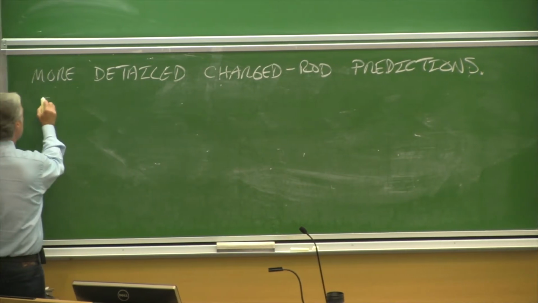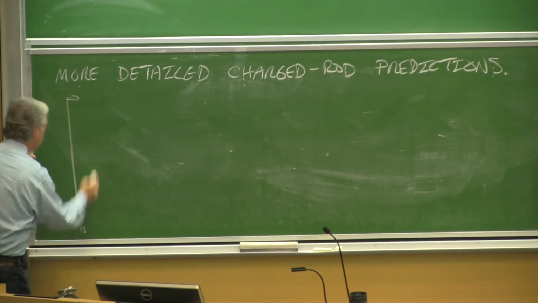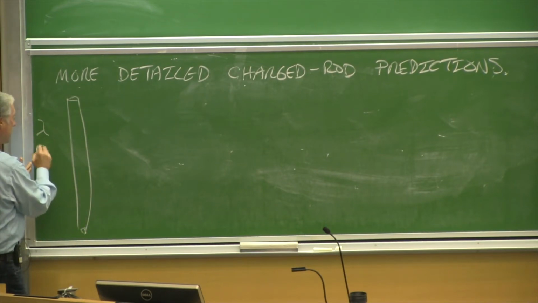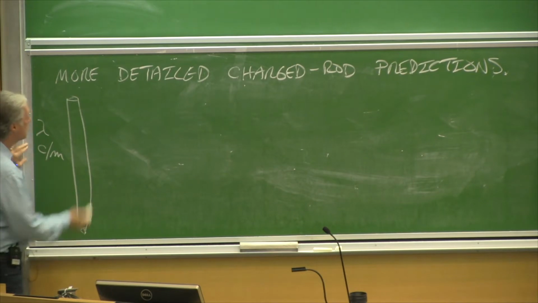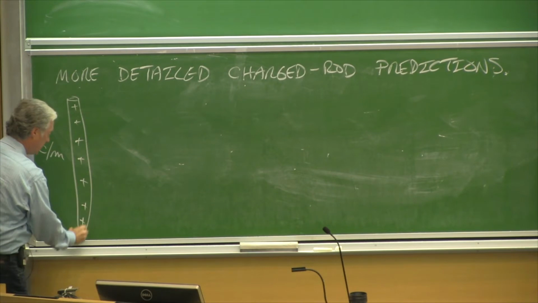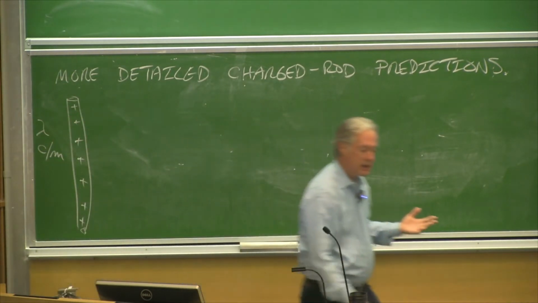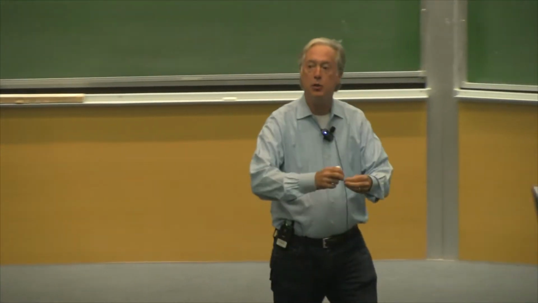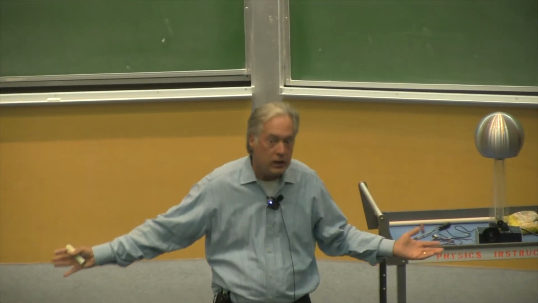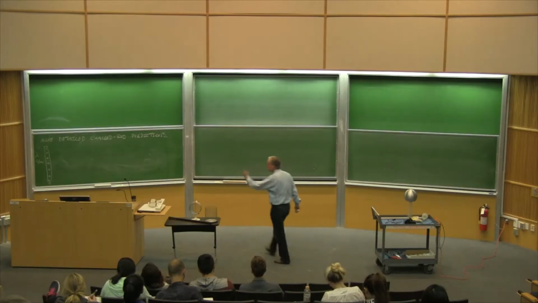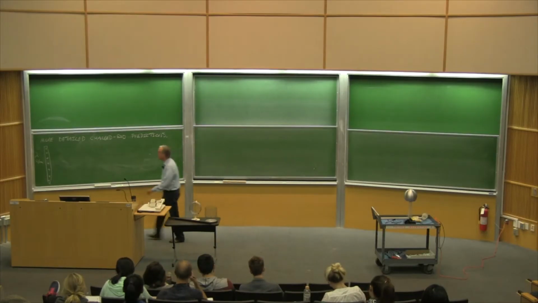So let's start with our charged rod that we're thinking about. And this charged rod has some amount of charge on it, lambda coulombs per meter. I'll put some plus signs here just to indicate that, but it could be minus charges, right? Do the charges have to be uniformly distributed? No. So it doesn't have to be, but let's look at the physics where things are fairly straightforward, and we'll use a straight rod, uniform charge.